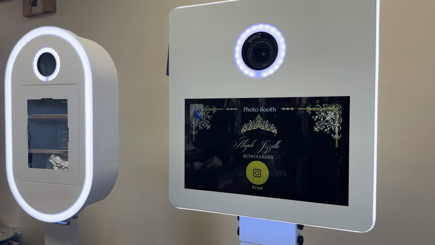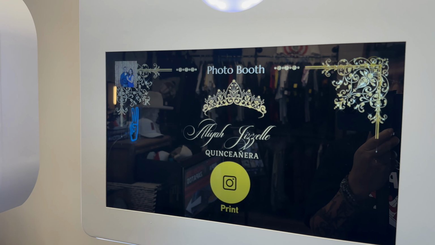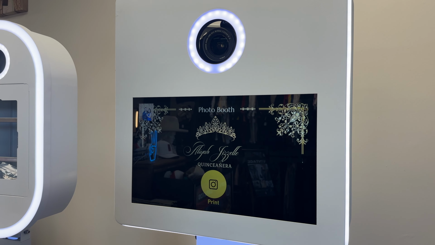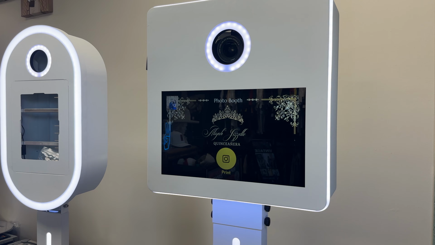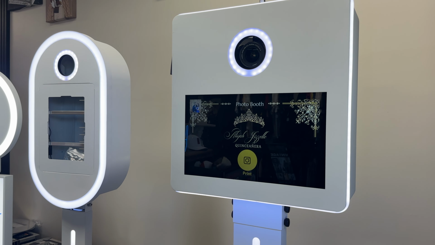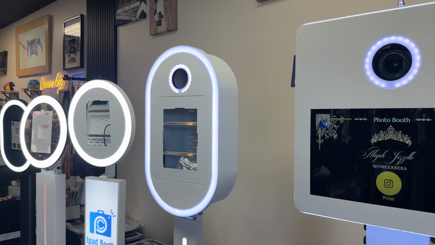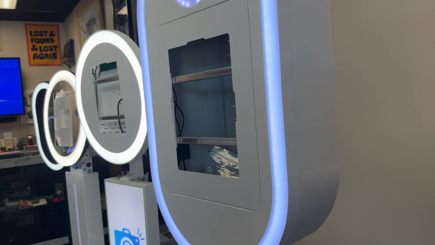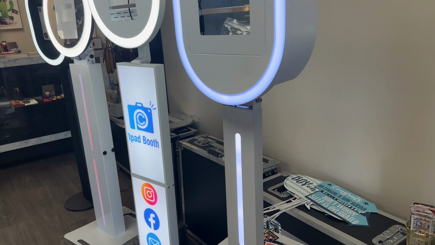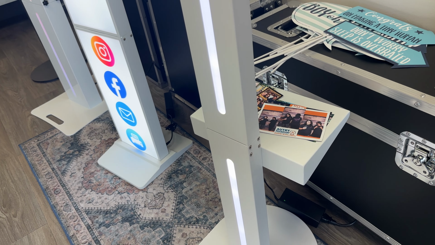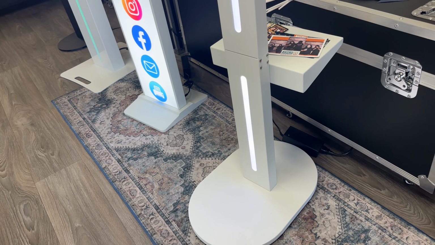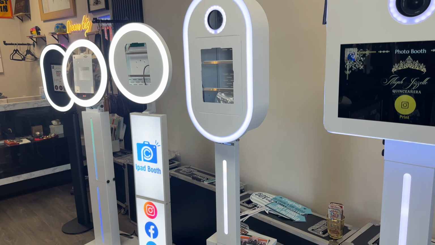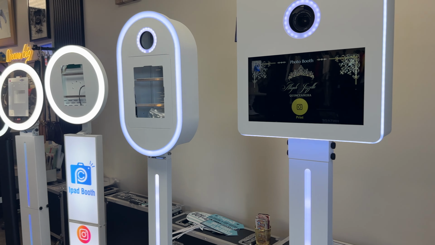Moving over here to the DSLR with the Windows, you're going to be running Darkroom Booth or DSLR Booth. It does come with a trial version on either one when you purchase with a Microsoft. It does on this classic DSLR right over here. So just really quick, Emperor Photo Booth, which is the DSLR with the iPad, has a little bit wider body than the iPads, just so that way we can fit that DSLR. They're about 7 inches in diameter. There's a little printer stand right over here. We got the AC adapter as well as our stand base plate. You can do 2x6 and 4x6 on all of these units.